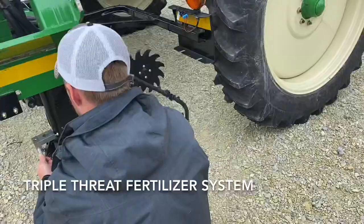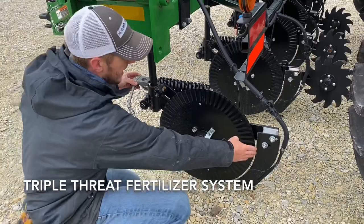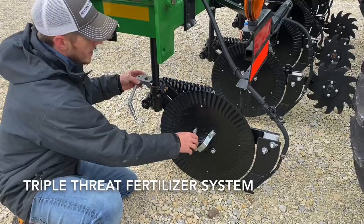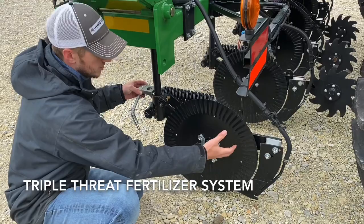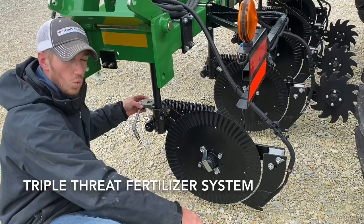What happens is we tee into this hose and run a hose here so that you can put your fertilizer down at the base of the corn plant and in the center at the same time. What I really like about that combination is the coulter breaks that crust open and injects oxygen into the soil. I really like running a knife through soil when it's gotten hard and crusted over — we need to open that up. But I also really like the placement of the y-drop.